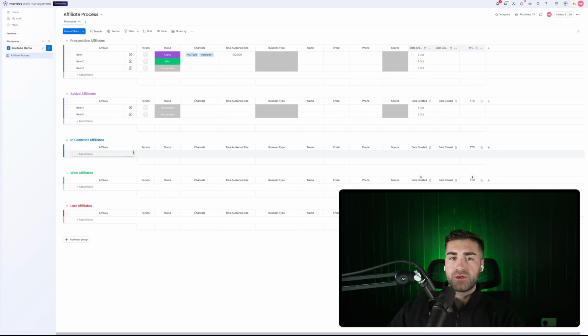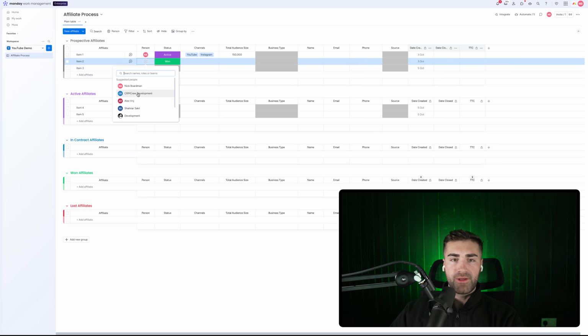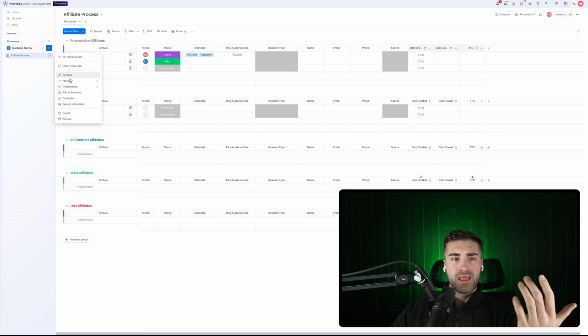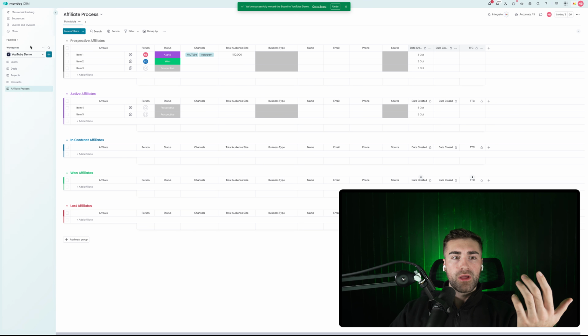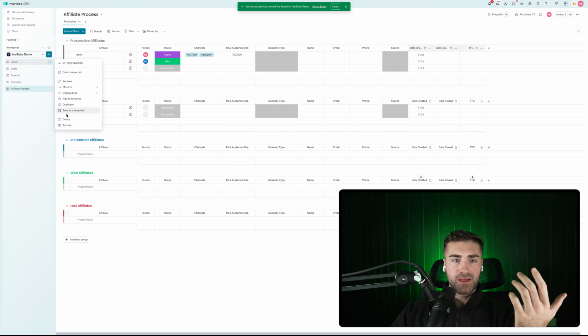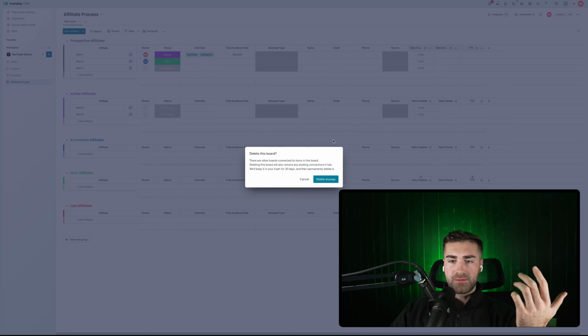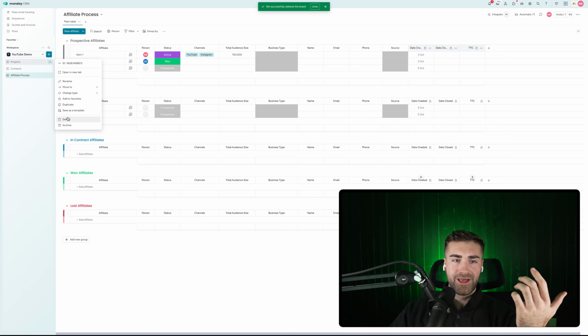What I would then look to do, so this is just our sales process, okay? You can assign different people, different affiliates to be working on. You can track the communication and the updates. If you wanted to, you could also manage this in Monday Sales CRM. In fact, we could just move it over to Monday Sales CRM. Let's do that now. So you can see I've just moved it across. I'm just going to delete all of this stuff that I don't need, just to keep this super clean, because otherwise it just gets confusing, right? It's another CRM system I think I built for another video.